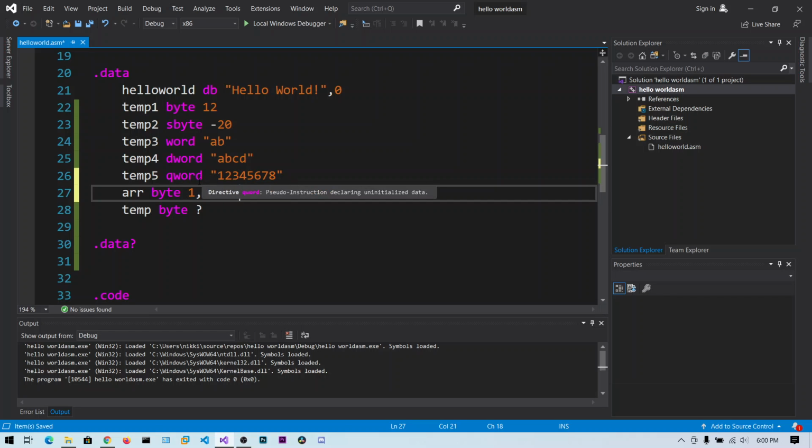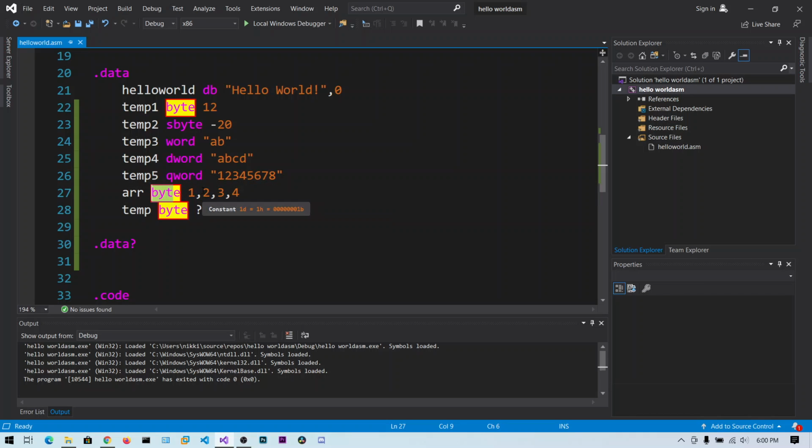So I can define multiple bytes pointed to by this variable. This variable arr will by default point to the first element only. If you want to access the second element, you can say arr plus 1. The first element is the 0th index. So this one is arr, and if you add plus 1, because of the 1 byte offset, you will get the second element, and another one you get the third element, another one the fourth element.